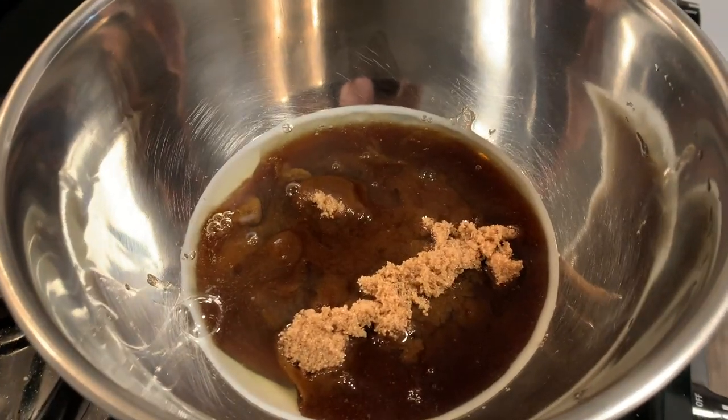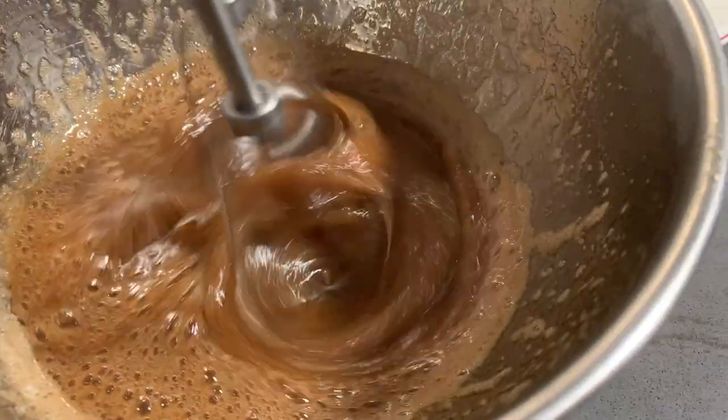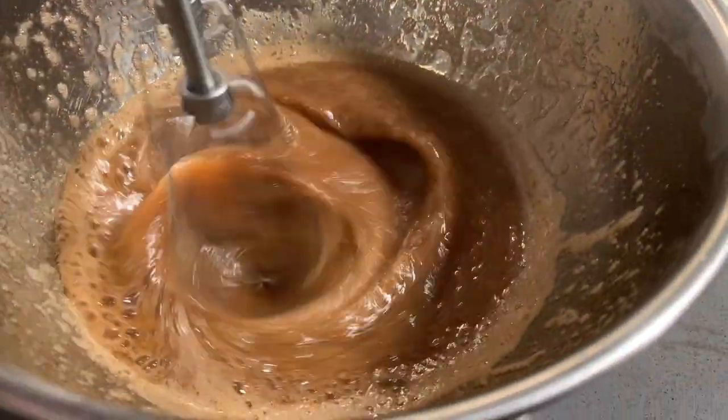All right, so I've got my oatmeal cookie dough done. I've got the macarons baking, and now I'm going to make a maple brown sugar Swiss meringue buttercream because obviously that's the right choice for these really decadent, rich maple scones.